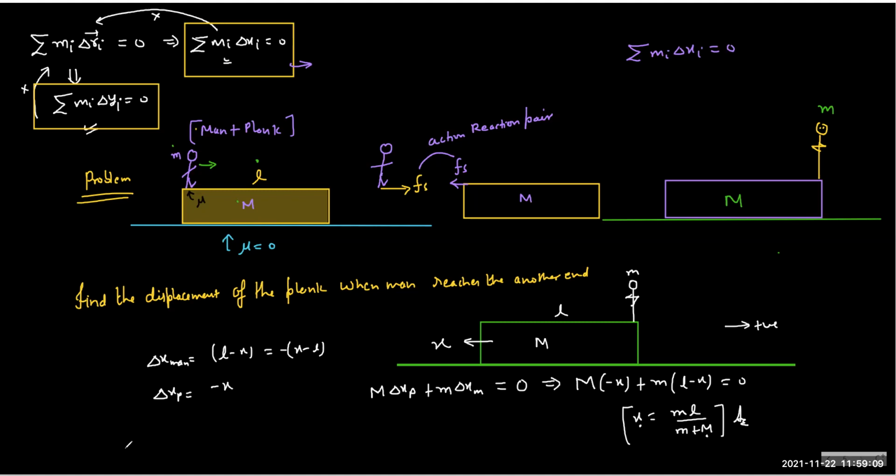You can see the shift when you try to jump from a boat. The boat goes backward; in a way, you're pushing it back. So those things are visible even in day-to-day life. It all depends on how heavy the boat or the plank is. So let's do the next problem.